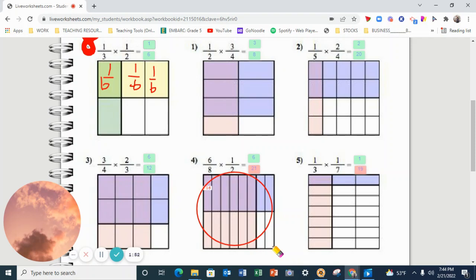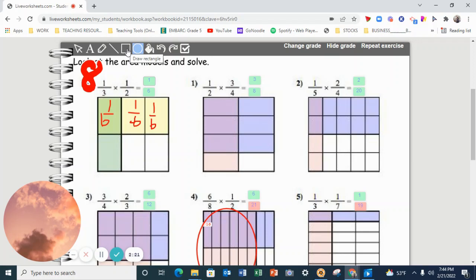So once the grid has been created into eighths, then 6/8 was sectioned off in a particular color. So I'm assuming that it was this light color down here at the bottom, and that's the 6/8.